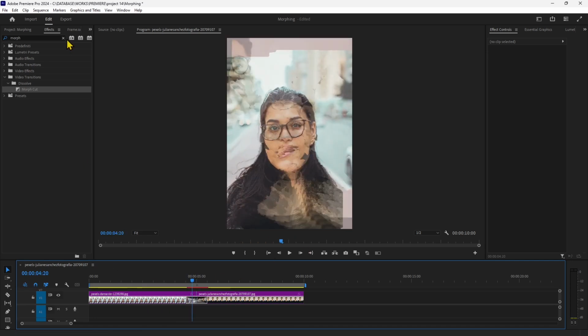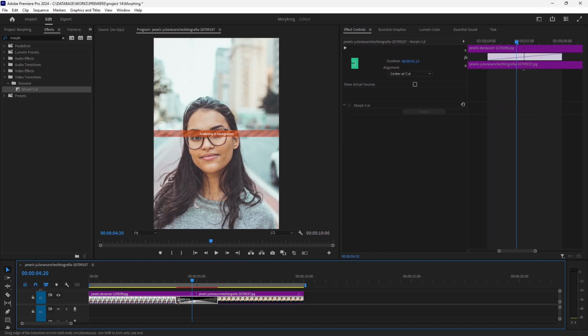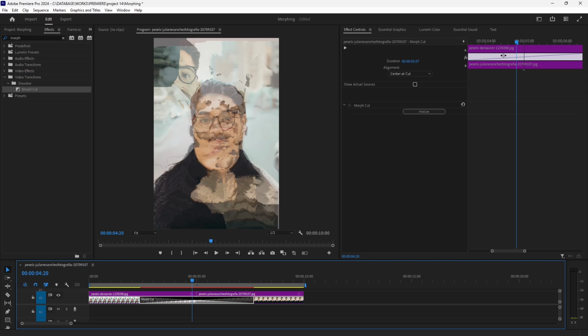Now, another thing we can do is render out everything. But first, if I select this morphing, I can also adjust it. I can make it longer, and that's going to analyze it. So maybe I'll make it even longer. And here you can decide where to place it, if you want to push it before or later.